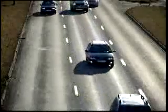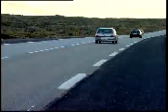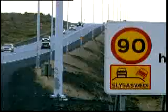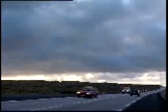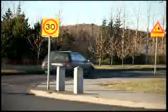When we look at reports and studies of road accidents in Iceland, we find that the most common cause of accidents is speeding, driving too fast in terms of the local conditions. Speed limits on traffic signs should be taken as a guideline, telling you the maximum speed permitted under the best possible conditions. On surface roads outside built-up areas, this limit is generally 90 km per hour, unless other limits are shown. In built-up areas, on the other hand, the normal limit is 50 km per hour, unless other limits are shown.